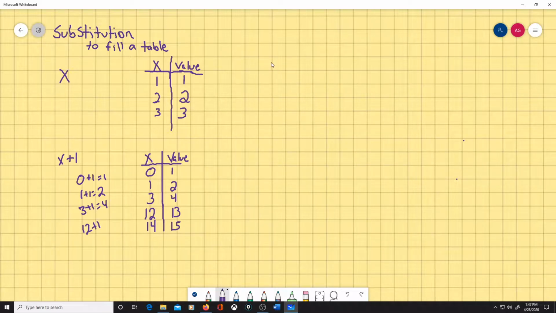So let's say, what if we have the variable being multiplied? So 2x, or 2 times x. Well, we'll set up our little table, x here, and we'll just put value of the expression here, so value. Again, let's start with 0. What's 2 times 0? It's 0, so that would be 0. Let's say we put in 1. So let's just show our work. 2 times 0 is 0. 1 times 2 equals 2. So this would be 2.